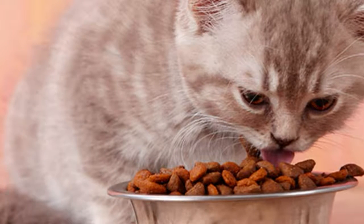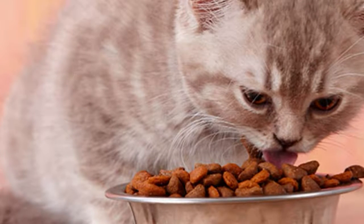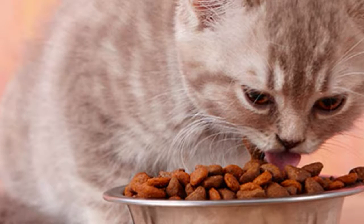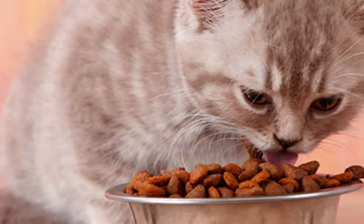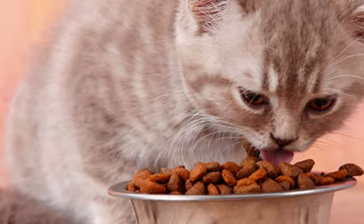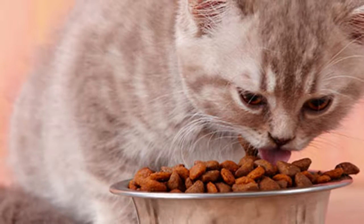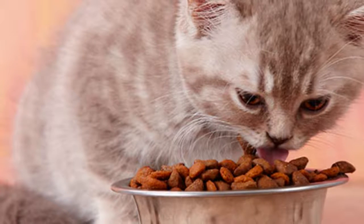Do the change gradually. Unless advised by your vet, all diet changes should be gradual, over at least 7 days. Your pet has enzymes and bacteria that have adapted to digest that old food, so a sudden diet change can cause an upset stomach, diarrhea, and sometimes vomiting. During the first 3 days, 25% of the total food should be the new food. For days 4 to 5, 50% should be the new food, and for days 6 to 7, 75% of the food should be the new food.